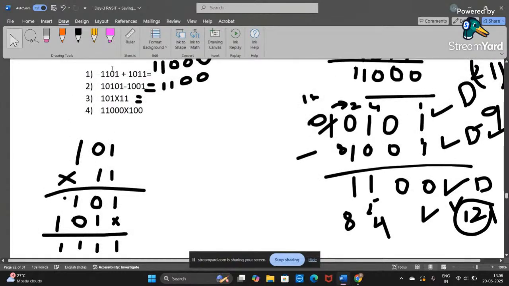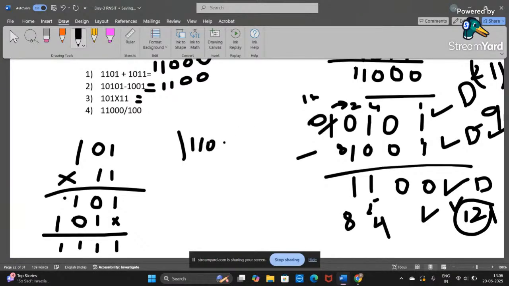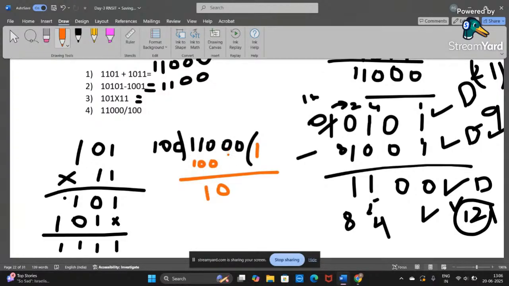Now we'll do it for the division. This is a multiplication, this is a division one. Let us try here itself. 1, 1, 0, 0, 0. So the ones are 1, 0, 0. So it is 0 minus 0, it is 0, 1 minus 0, it is 1, 1 minus 1, it is 0. Then you have to bring this down.